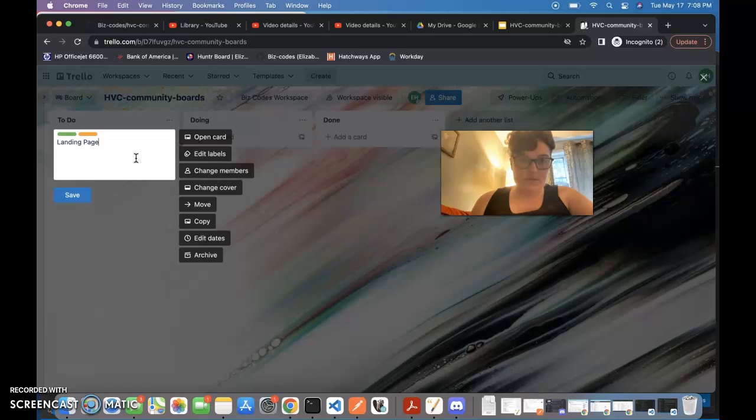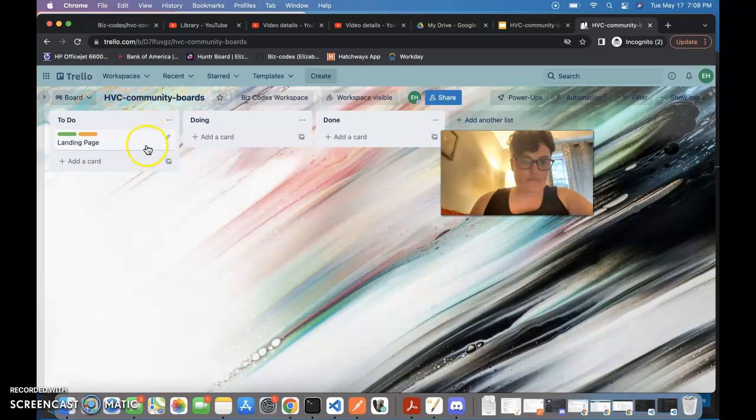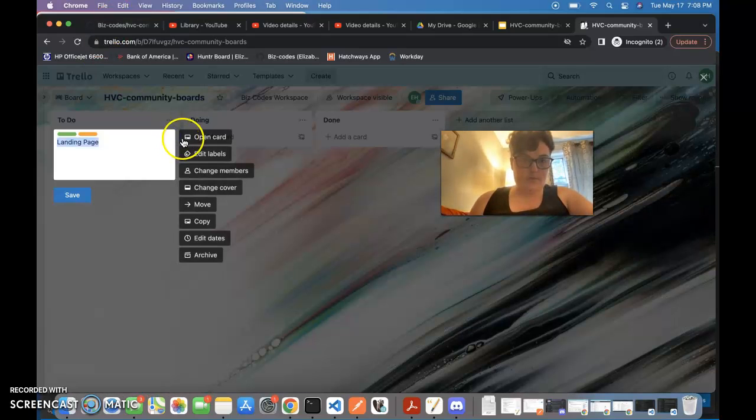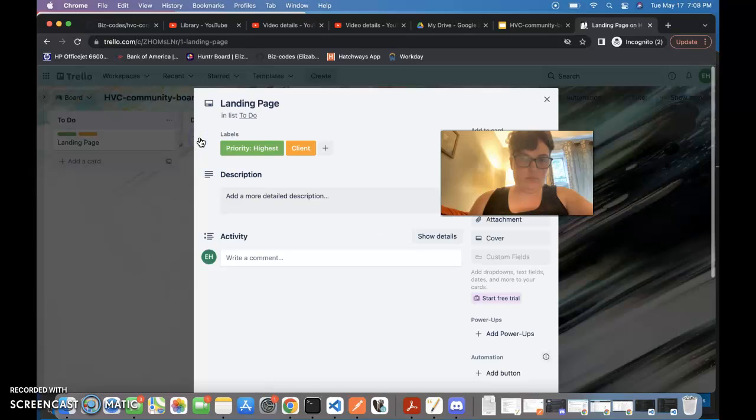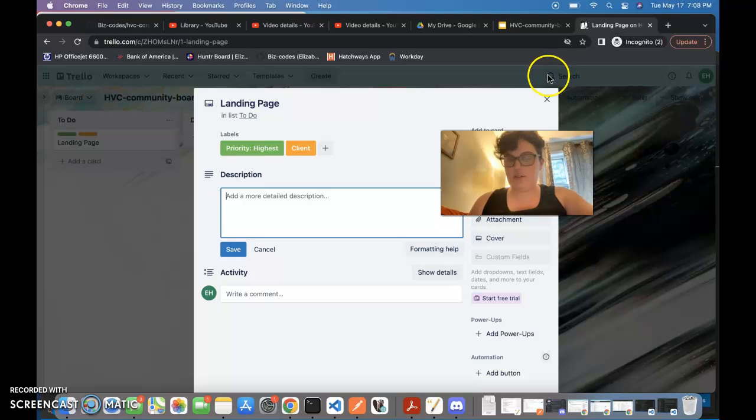Okay. Oh, okay. Labels. Let's see. I can add a more detailed description. I like that I can actually like customize the labels in here.